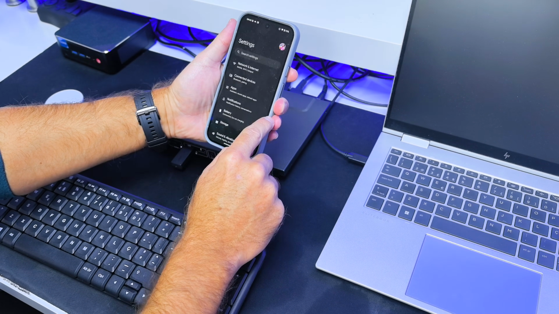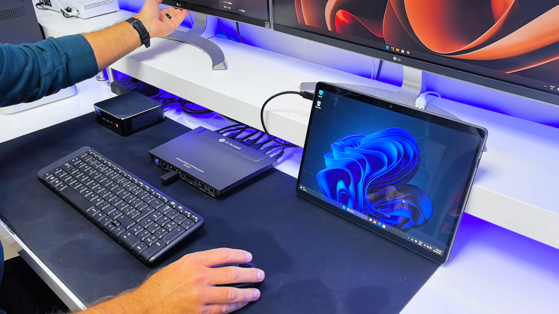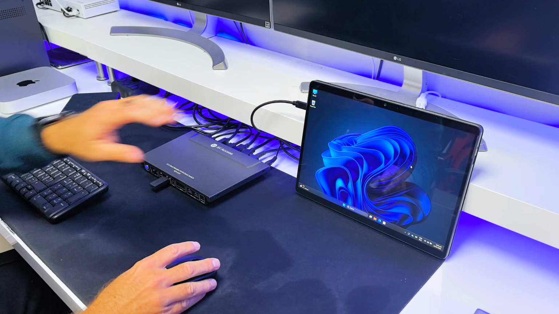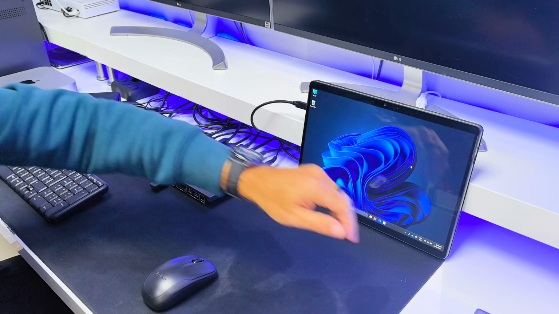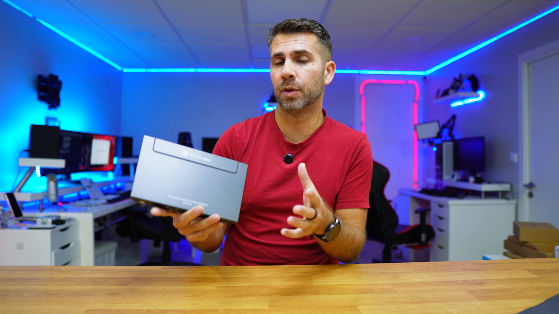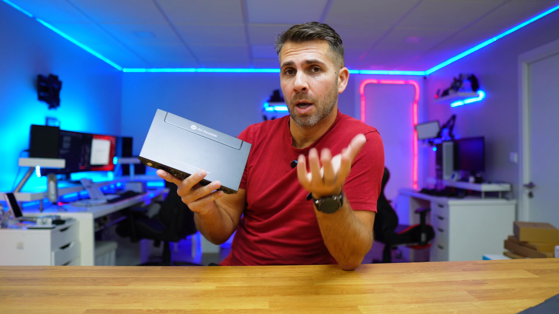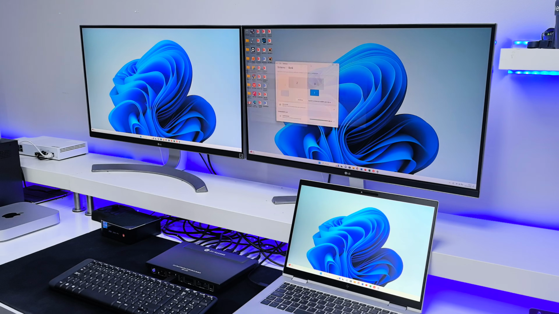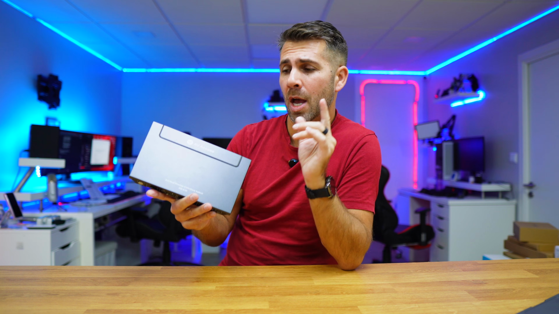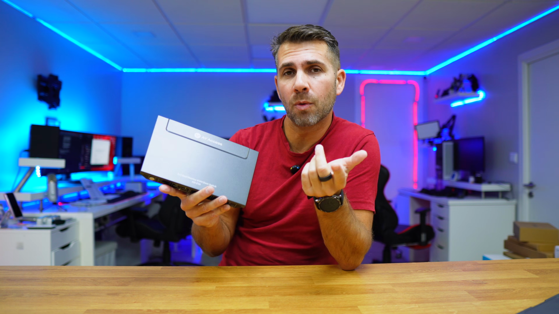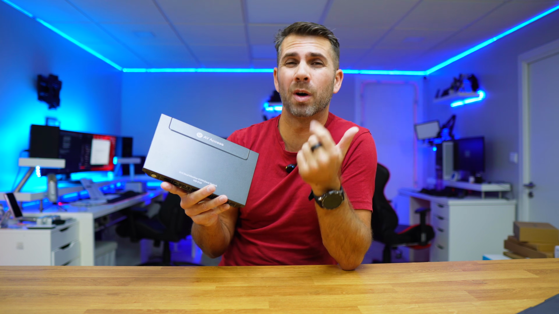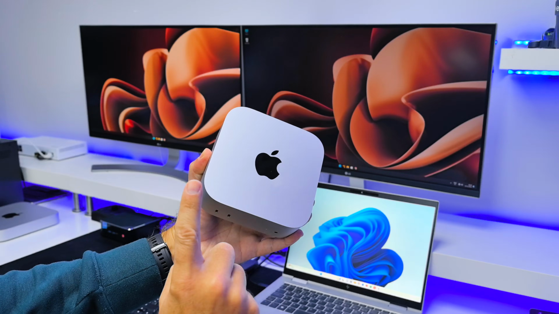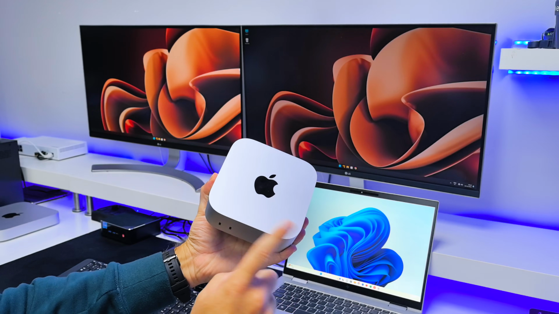Now, the laptop that we use must support MST. Initially, I was using a tablet with Windows 11, but it didn't have MST, so it didn't support image output. So just make sure that your computer has support for MST and DisplayPort output, which most of the laptops have. Later on, I connected my laptop and it worked just fine without any issues whatsoever. One note to have in mind as well is that if you have a Mac computer with the M chip, M1, M2, M3, or M4, Macs do not have MST, so they will work only with a duplicated display and no extended mode.